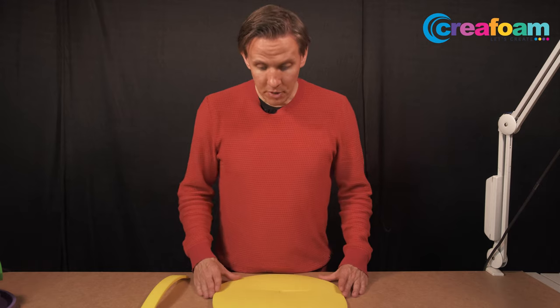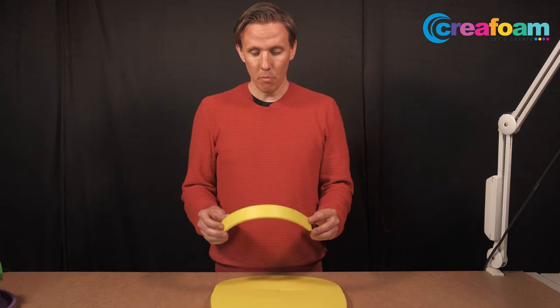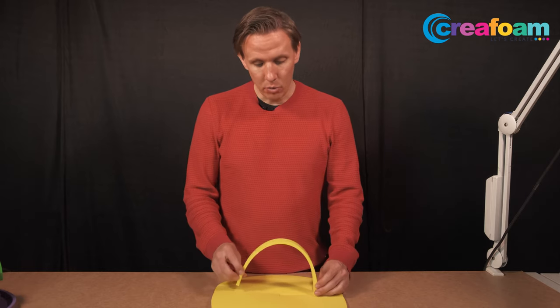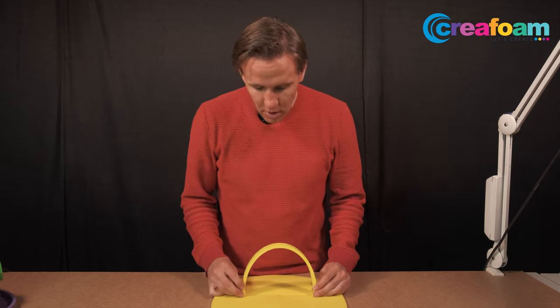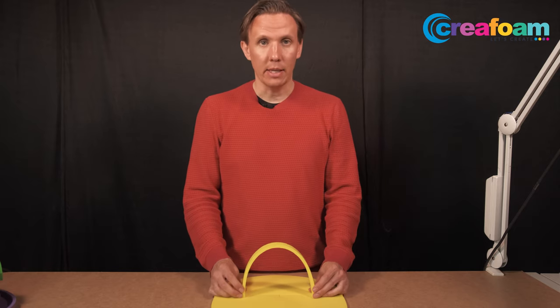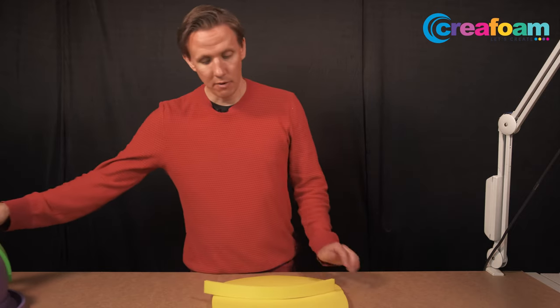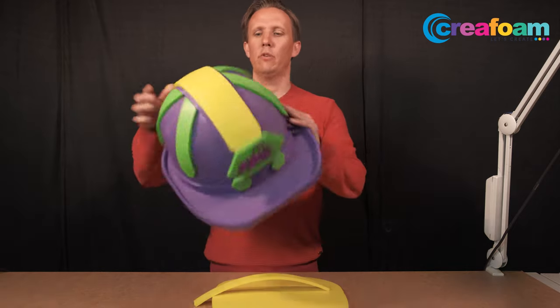This is the first piece we're going to need. We'll take this piece of foam and glue it on top of the other part. And this has only one function, that the hat stays firmly on your head, even if somebody taps on it. If you don't use this, you'll get this.